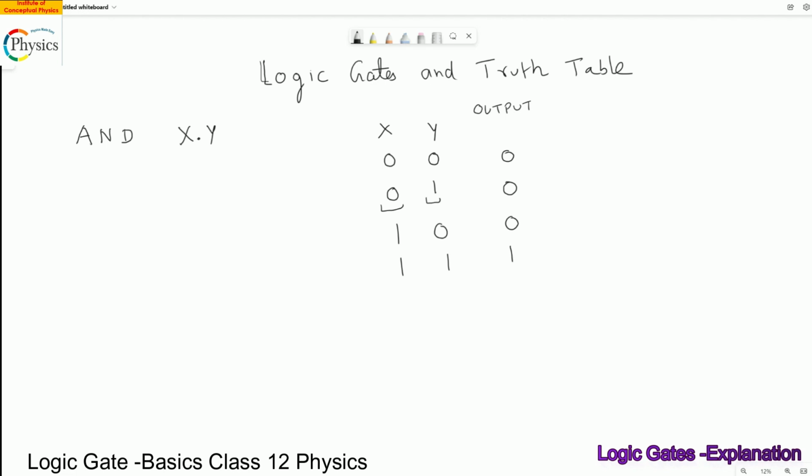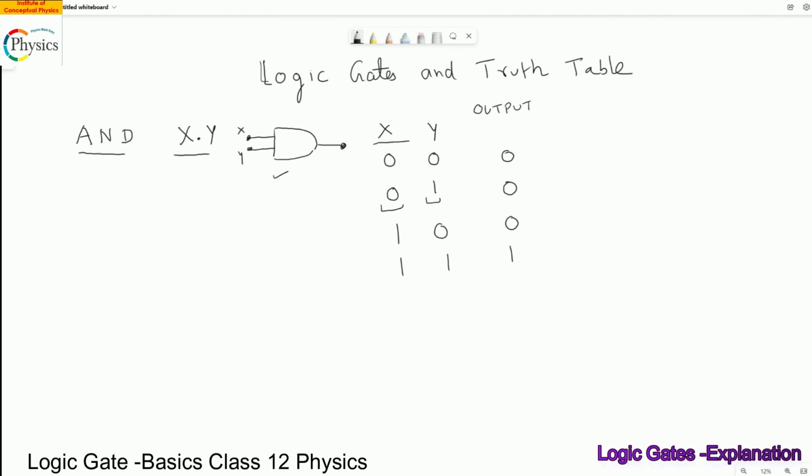So we started with an AND gate. The logical representation of an AND gate is this. Okay, so this is the way an AND gate is represented. X and Y are two inputs, and on this side you get an output. Okay, so this is the AND logic gate. This is the way it is written in Boolean. This is the schematic representation. This is the way the truth table is drawn. So the truth table is this.